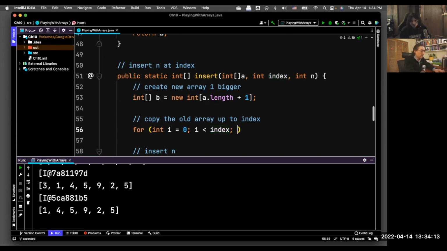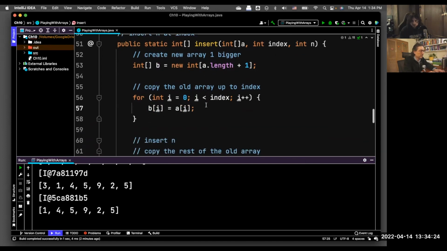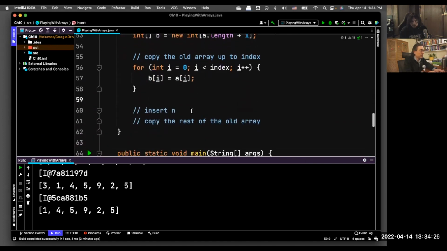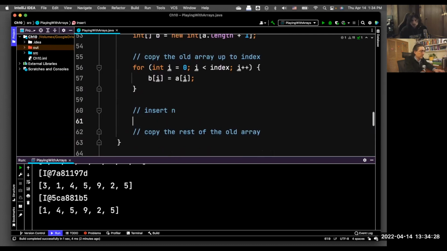So i plus plus, and we'll say B of i is equal to A of i. Good. Now we're at index, so we're going to say B of index is equal to n.